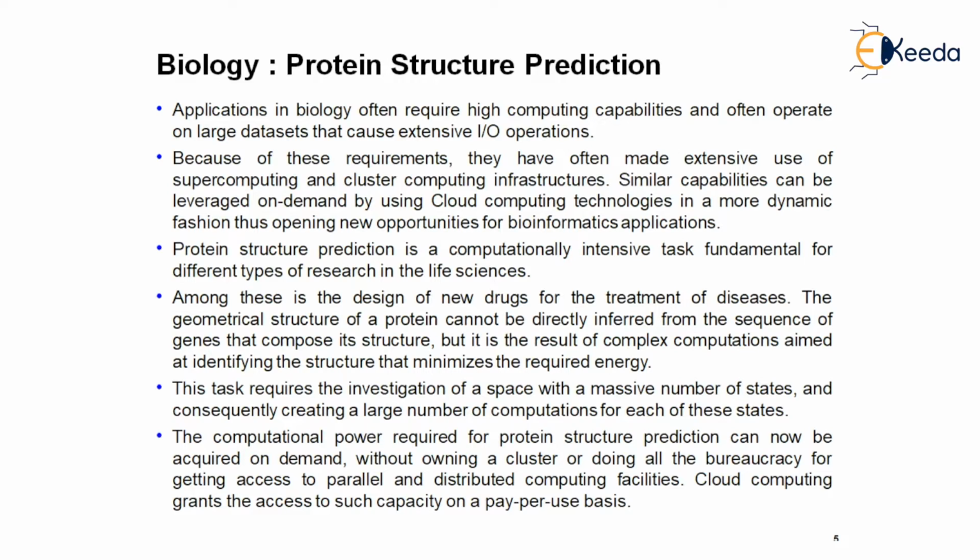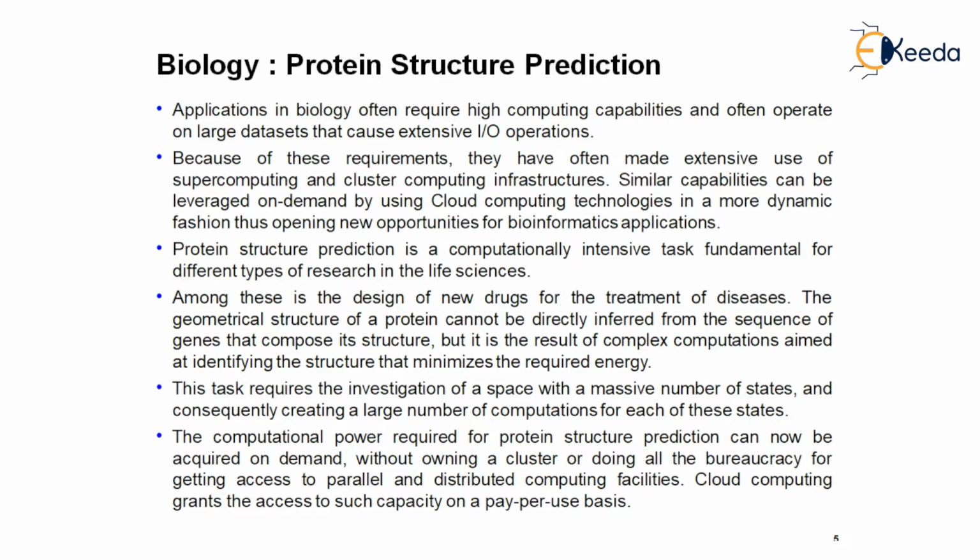Protein structure prediction is a computationally intensive task fundamental for different types of research in the life sciences, among them the design of new drugs for the treatment of diseases. The geometrical structure of a protein cannot be directly inferred from the sequence of genes that compose it, but it is the result of complex computations aimed at identifying the structure that minimizes the required energy.